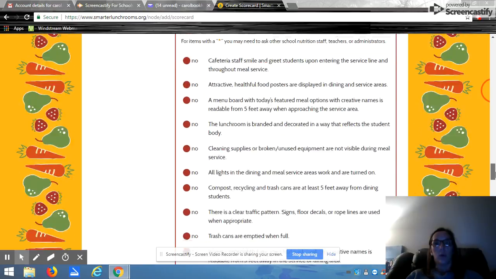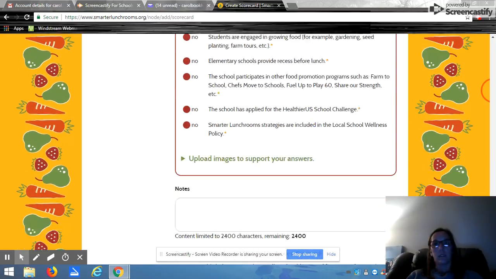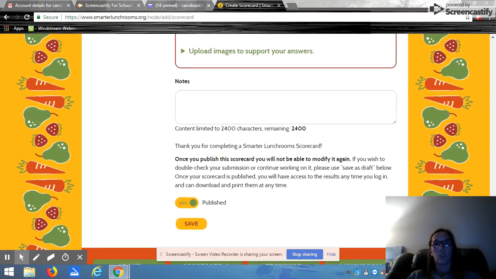Then we're going to go down as if we've entered all of that information. And you do not want to publish it until you have everything in the scorecard the way you want it. Once it's published, you cannot modify it. So I always mark no until I'm certain that I have everything in there that I want.